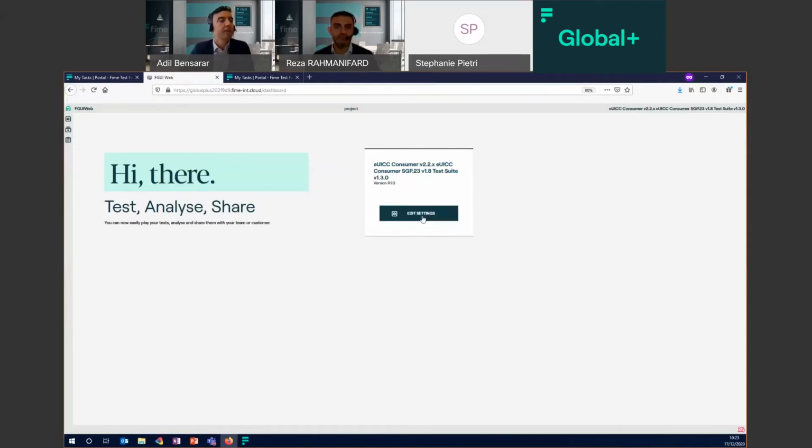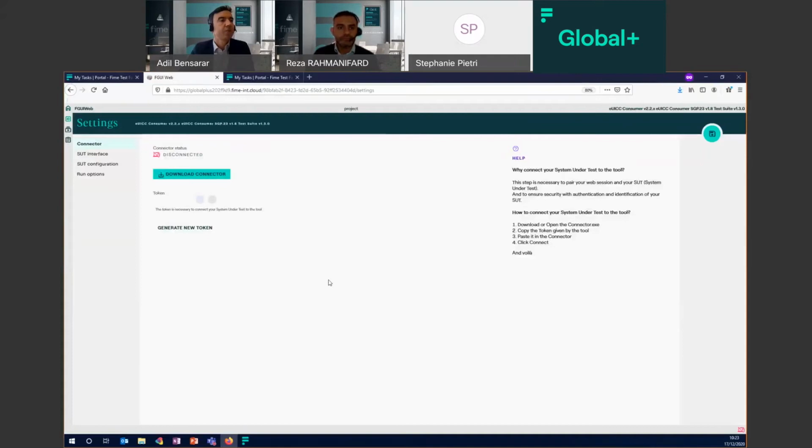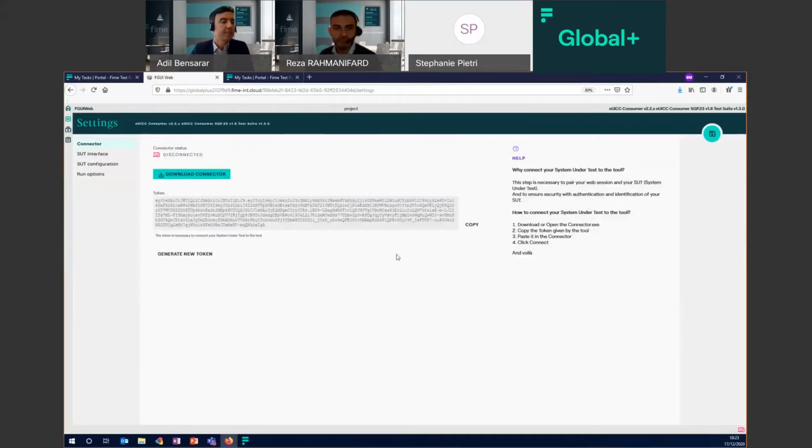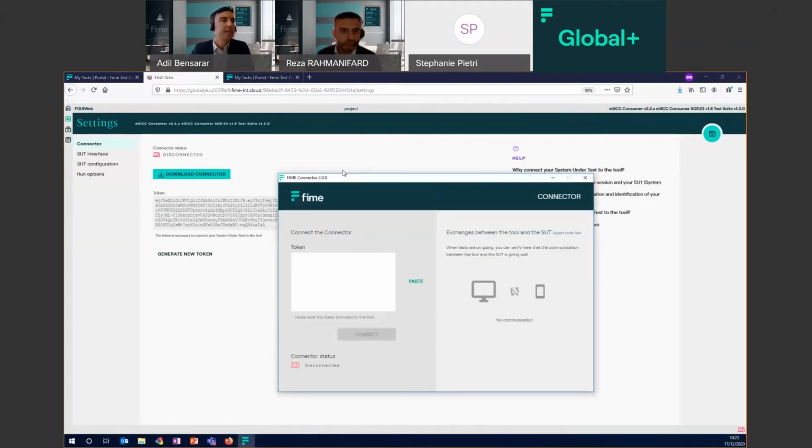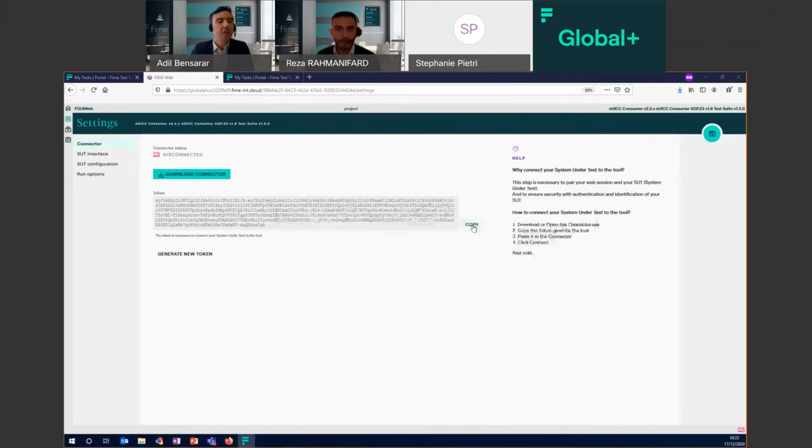The first thing to do here is to establish the connection between my test session and my card reader. We can do that thanks to software that we call the connector, which we have to install on our PC. The connector will make the link between our platform and the system under test and my card. So this is the connector. Remember, this one is installed on my PC, but as I don't have any sample, no need to connect it. I will have to give my token to a colleague located somewhere else.